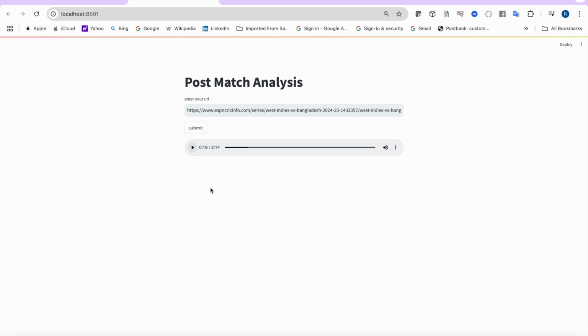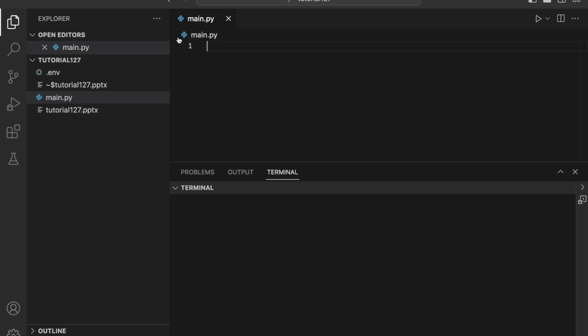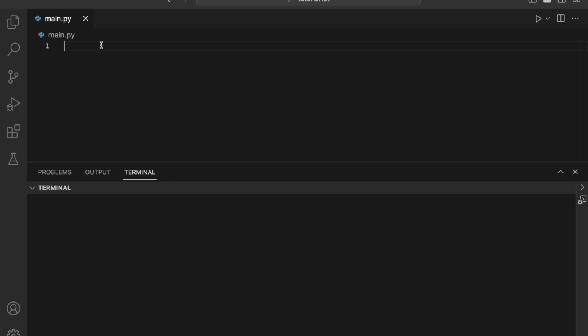Okay, so I'll just stop it here, and now I'll come back with the actual part, how I developed all these things. Just stay tuned, I'll be back in a few seconds. Right, so let's start the coding part of the tutorial. Let's maximize this and get to work.